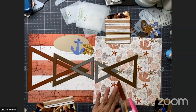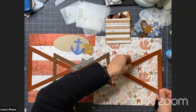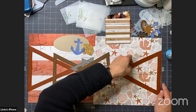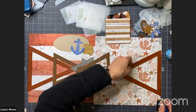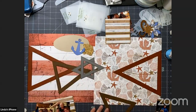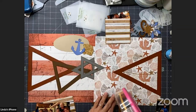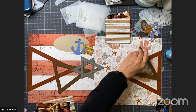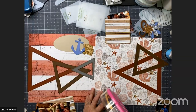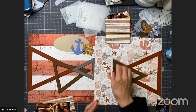This was not the first time that I used an accessory to make a border. So you don't always have to use the borders. You can use other things as well. Now if I get this down. Oops. There we go. Okay. This will be the hardest part, getting it lined up with this one. So I'm going to go ahead and put glue on both of them. This one and this one. These will make great banners on your page too, if you like doing that. Okay, here we go.